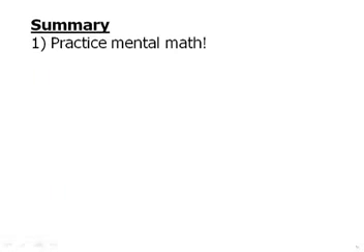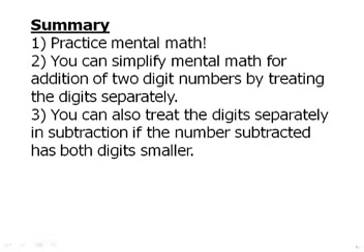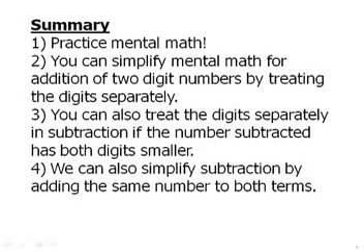In summary, practice mental math. This was the first video in which we're going to discuss mental math tricks. The more you can learn these mental math tricks and apply them and practice them, the more efficient you'll be on the quant section, and also just the more confidence you'll have with math overall. You can simplify mental math for the addition of two-digit numbers by treating the digits separately. You can also treat the digits separately in subtraction if the number subtracted has both the digits smaller. And we can also simplify subtraction by adding the same number to both terms.